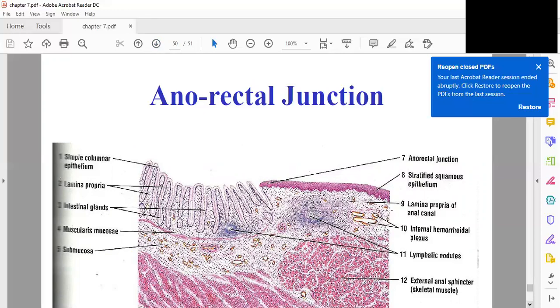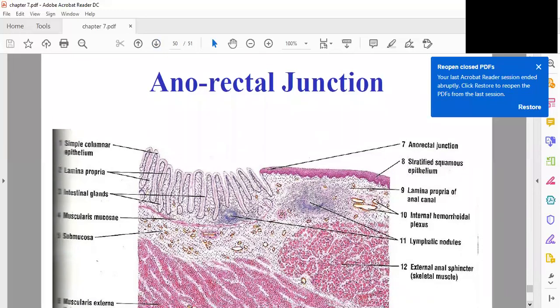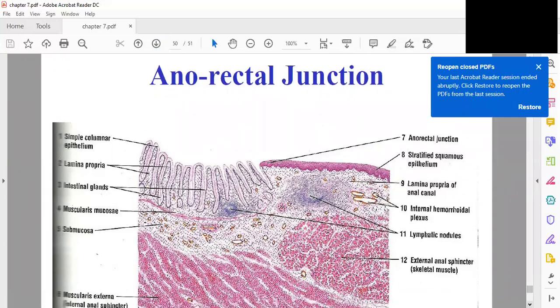Here, the anorectal junction, the epithelium is switching from simple columnar epithelium into stratified squamous epithelium.